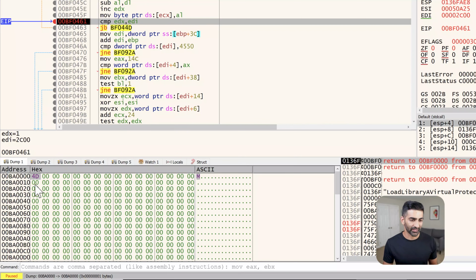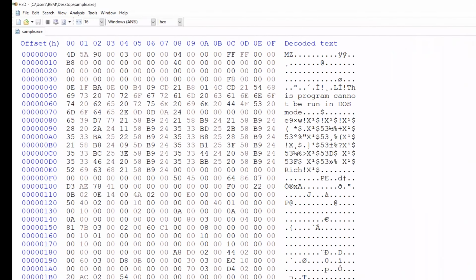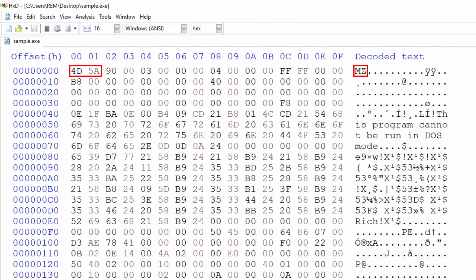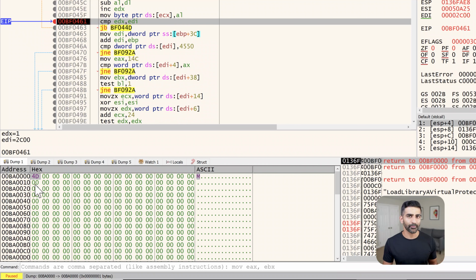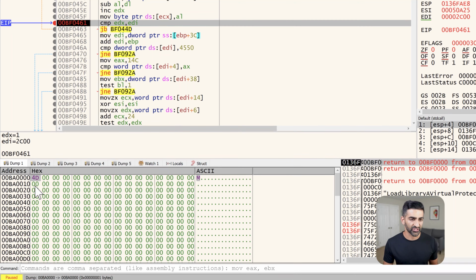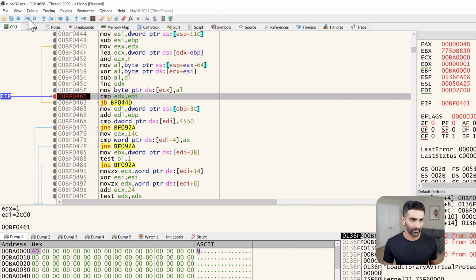And looking down on the bottom left, we see a 4D, which means we might be getting excited a little bit. But let's see what happens if I continue running the program. After all, we are in a loop, and if we arrive at this address again, perhaps we'll see what that next byte is that is placed at this location in memory. So I'll continue running the code by pressing this button. Looks like we do in fact have a 4D5A, which gives us some greater confidence that we might be looking at a Windows executable decoded in memory.